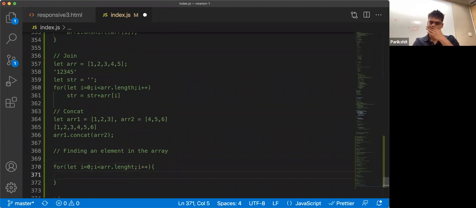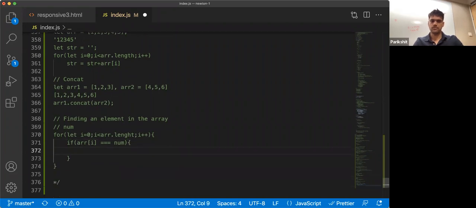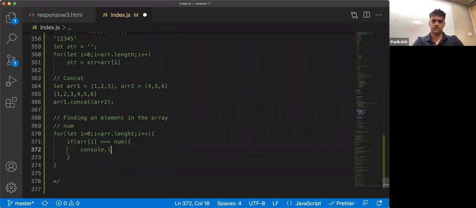Now, sir, if array[i] triple equal to, let's call that num, ठीक है, जिसको अपन ढूंढ रहे थे। Triple equal to num, okay, बढ़िया। Then console.log exists, ऐसा लिख देते हैं.